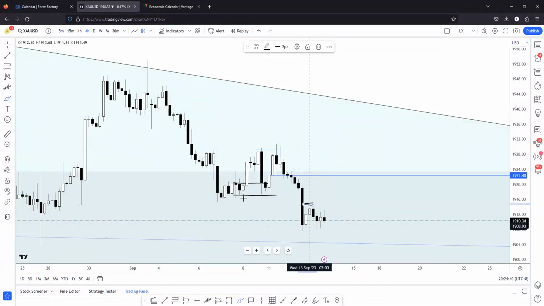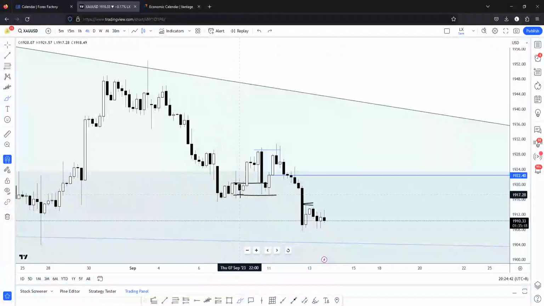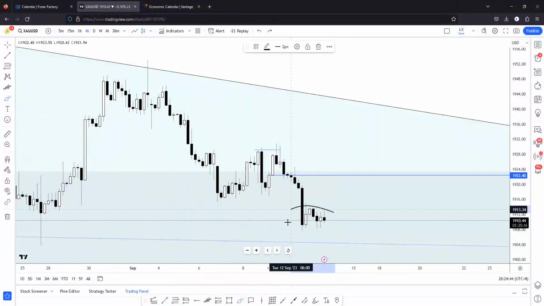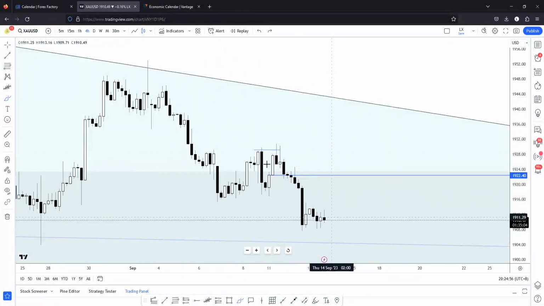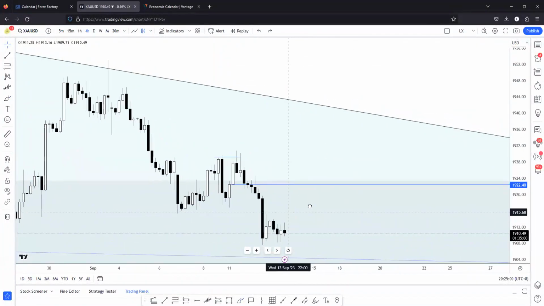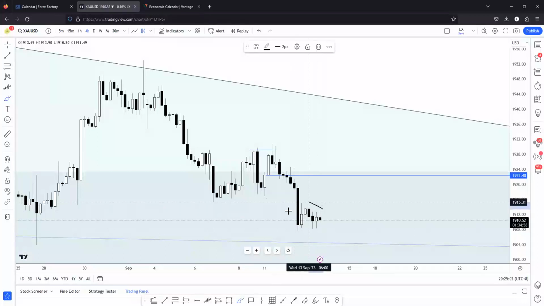But on the 4 hours, unlike the previous structure where we saw clear higher lows and higher highs, right now there isn't any clear bullish market structure. So if you just compare these two zones, where we see that slight deeper pullback, and move down to the 1 hour time frame, just this zone alone, this area of consolidation, we probably have to wait for price to play out further.